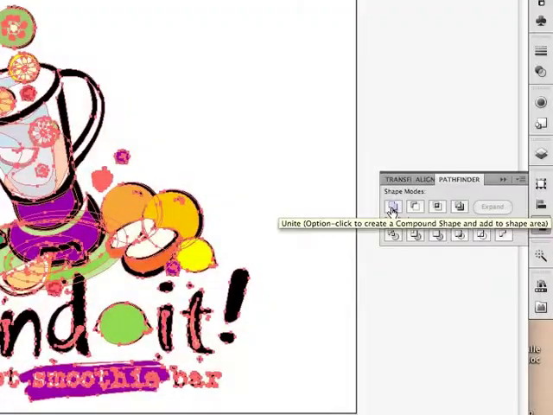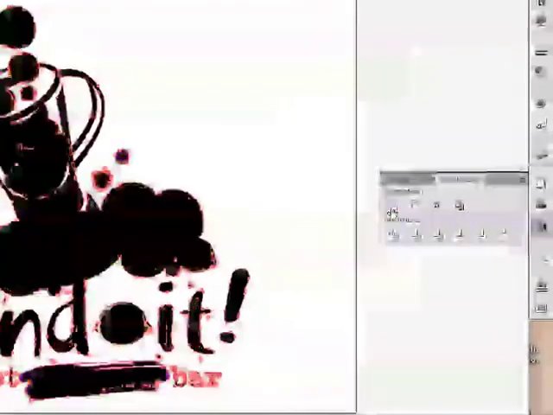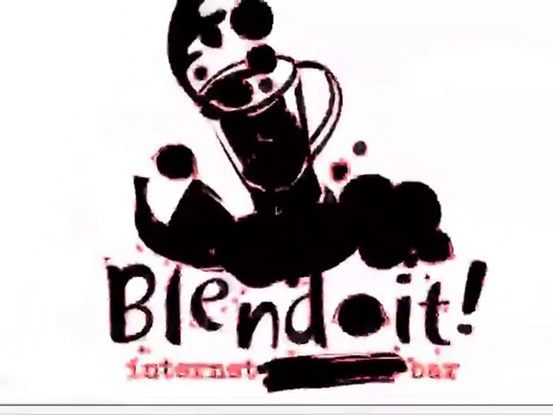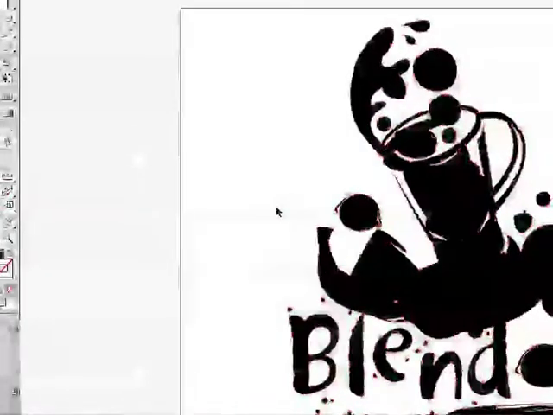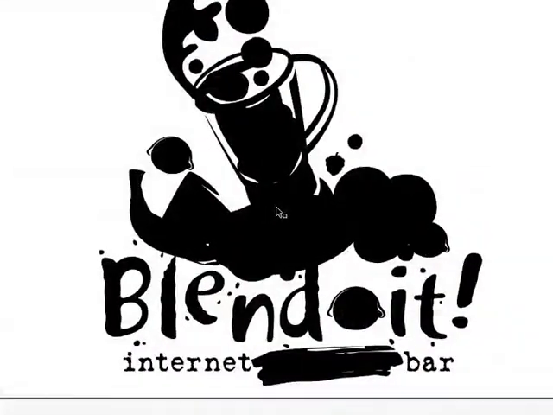Now I'm going to join everything together. It's just easier for me working on something that's one solid color, and I think you'll find that it's easier for you as well. So now what I have is actually the shape of my artwork. I could cut this at this point, use this as my cut file, and it would cut right to the edge, but I think you can see just looking at it, that's not something that I would necessarily want to cut, weed, tape, apply, anything.